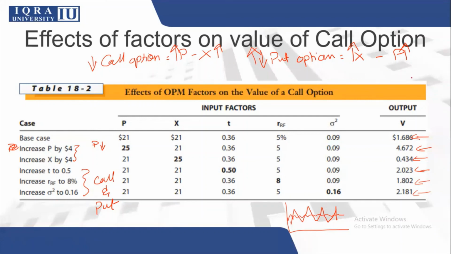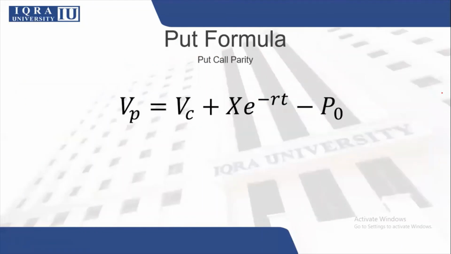Now we can also calculate the put option using another version of that formula, or we can even do it simply by using the put call parity. Basically, the put call parity says that there's a direct relationship between the call and the put price. So if we use that relationship, this is the formula that is derived through it. This is the value of your put option, value of your call option, this is the exercise price, risk-free rate, time, and this is the spot price. Simply by using this formula, which is much simpler to use, you can calculate the value of the put option if you have already calculated the value of the call option.